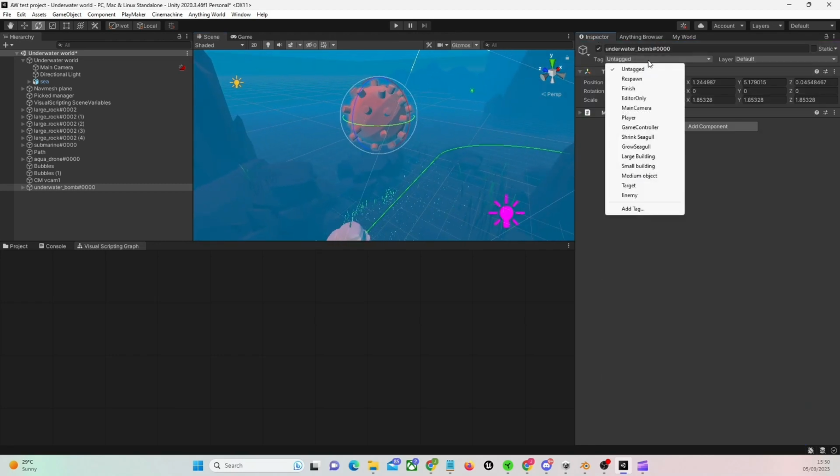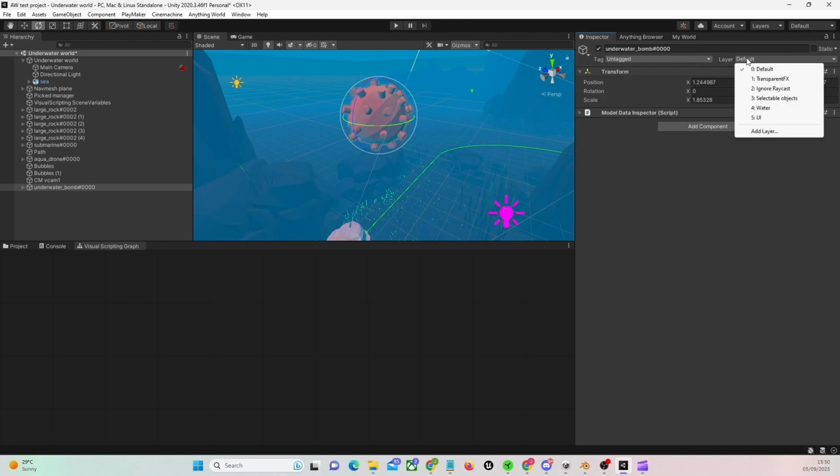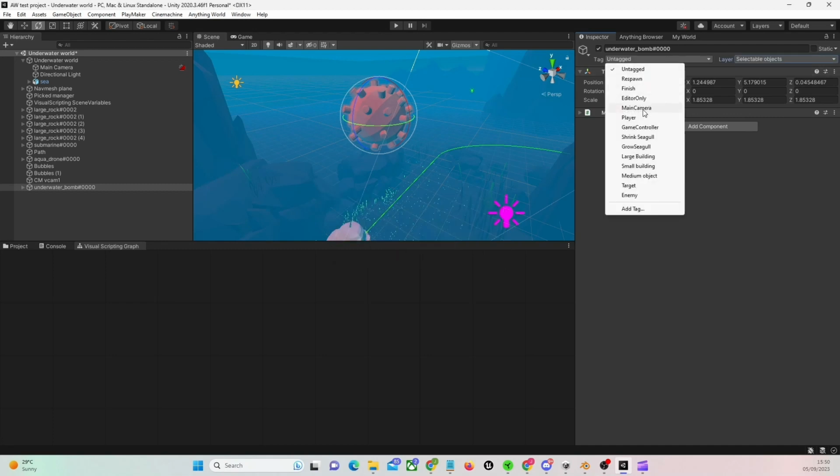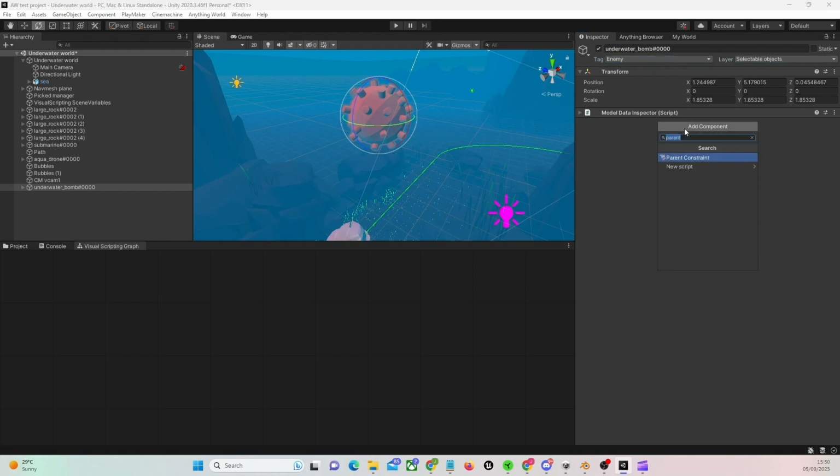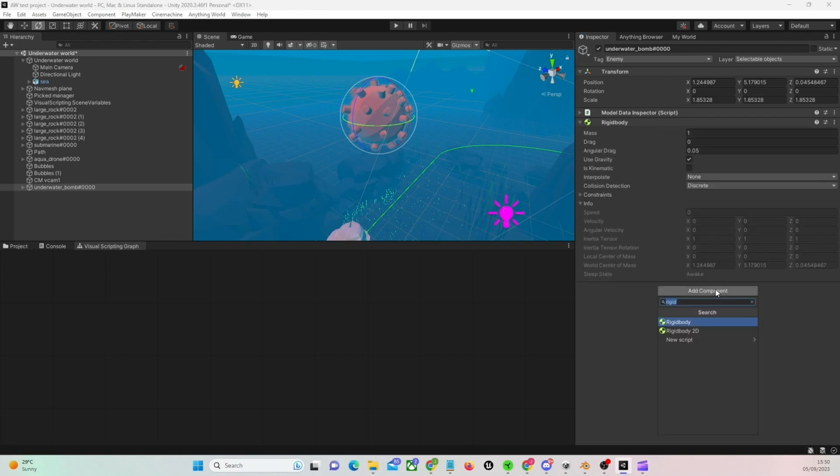So first thing I want to do is give this a layer of selectable object, and also a tag of enemy so that it plays the explosion particle effect. I'm going to add a rigid body and a box collider.